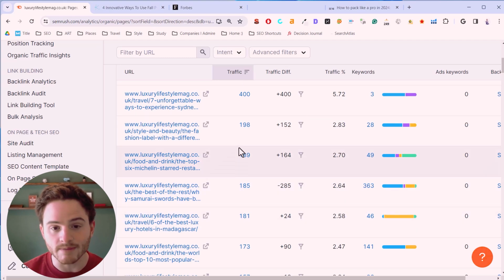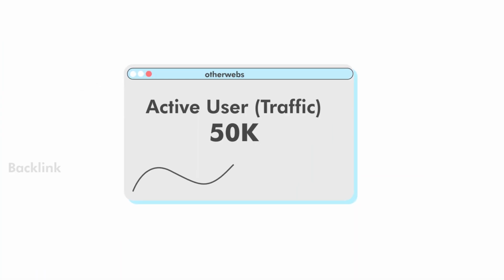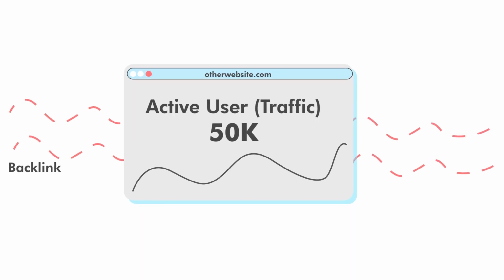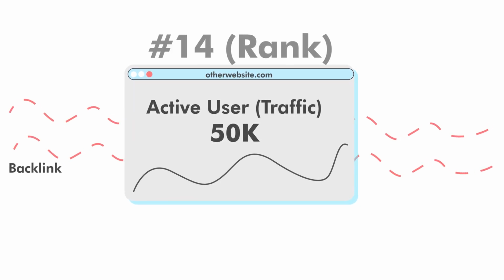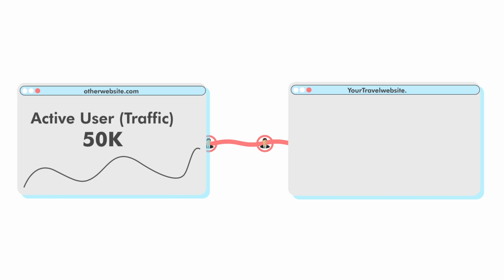These pages are going to be much more powerful as a backlink, because part of the factors that contribute to how powerful a link is, is the traffic to that page and how many backlinks that individual page has in its rankings. So we really want traffic to flow through this link towards our website. It doesn't have to be a lot of referral traffic. I don't expect a lot, but if we get even some users to go from this guest post or this link insert to your website, that link's going to be a lot more powerful.